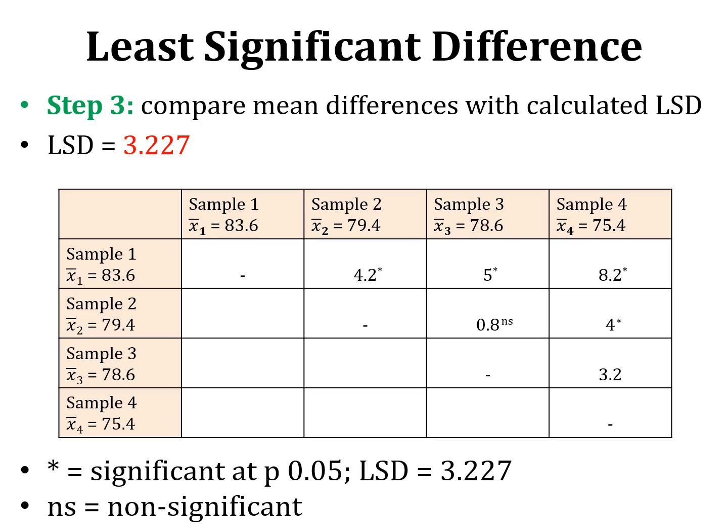So what we are going to do with this is we are going to declare it non-significant, because remember we discussed that if the difference between the means is greater than LSD, only then we have to say that this difference is significant. But in this case, this is equal to LSD, therefore we are designating this one as non-significant, right? So this is how we do it at the first level of significance, which is 0.05.